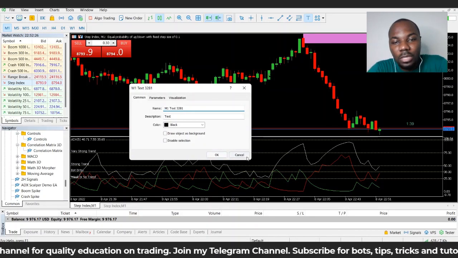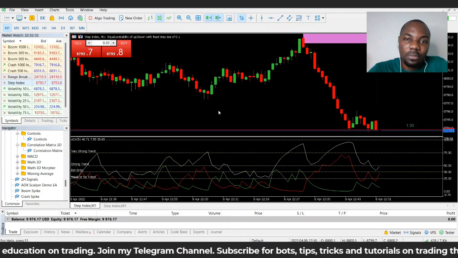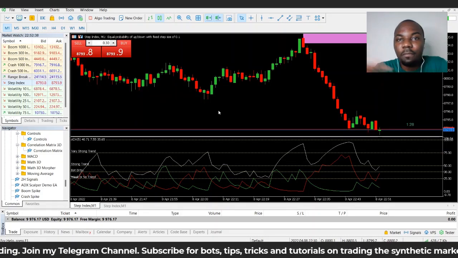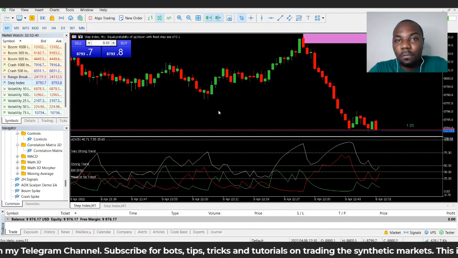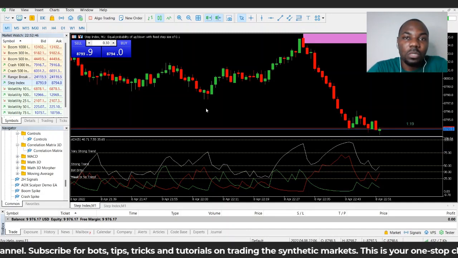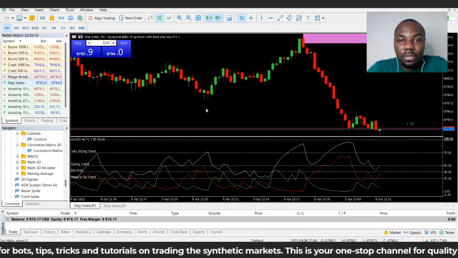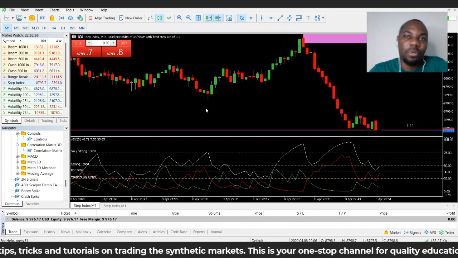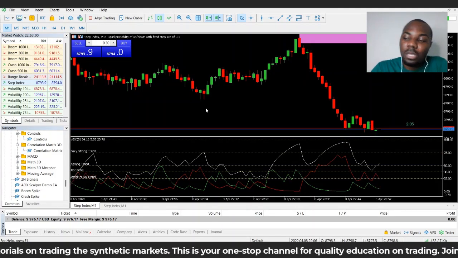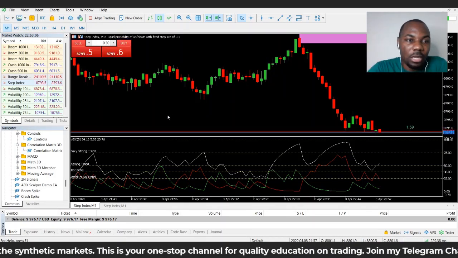But this time around, because I realized in my previous bots, I was setting TP and SL in pips, and then it was very difficult for you to know the pips that each market uses, because the various markets use various measurements when it comes to take profit pips and stop loss pips. So what I did was, it now closes in dollar value. Okay, so if you want to earn $5, $10, $100 in a trade, you set your TP to $100. And if it's SL, that is the amount you can afford to lose. If it's $20 you can afford to lose, you write 20 at the SL spot. So that is the new change that I've brought on board.